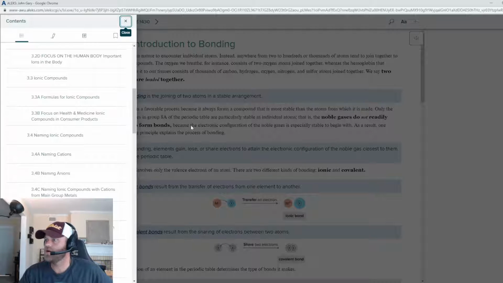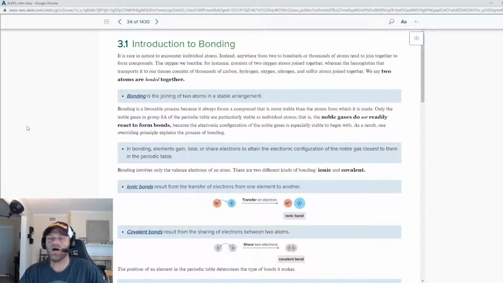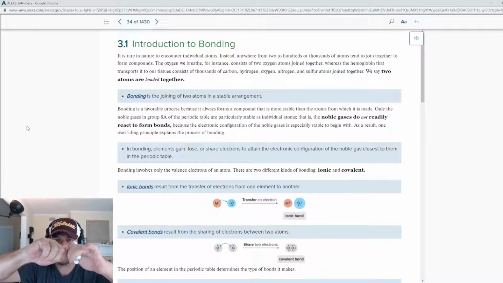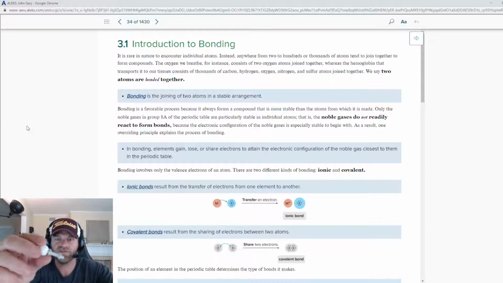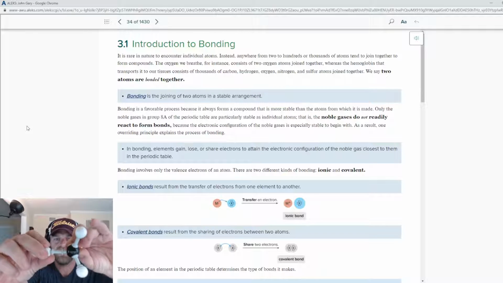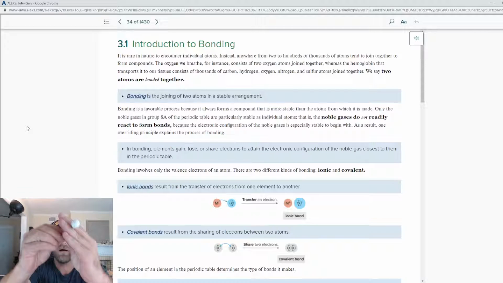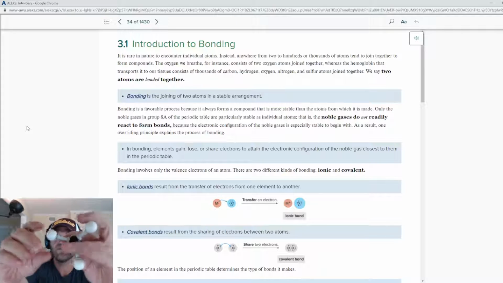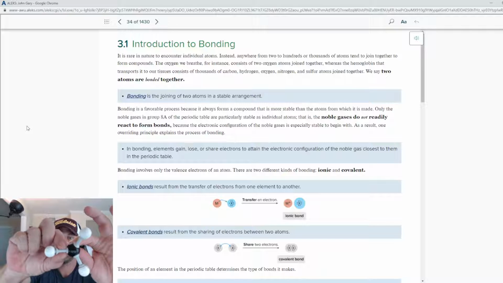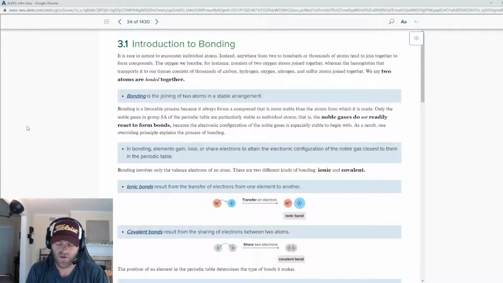Okay, so talking about binding. So binding or a bond is just a term that we use to describe how two atoms are connected, right? I have my little molecule here, and this little connection between the white and the black here is my bond, okay? And we use different terms to describe these bonds, what holds the atoms together. There are ionic bonds and covalent bonds. And the difference is in the way that they share electrons.